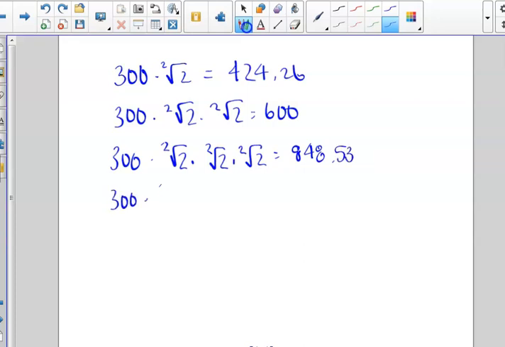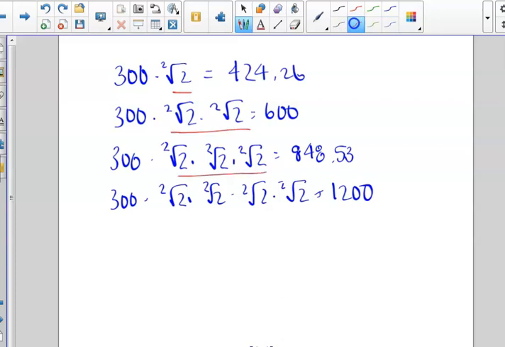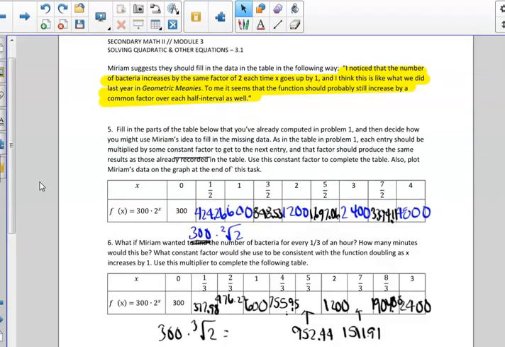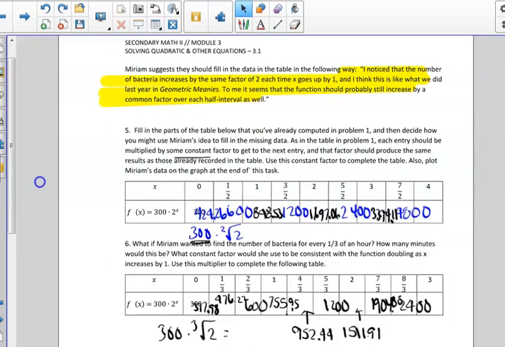And I can keep going on that. I start with 300 bacteria, and I'm going to add another square root of two, which would then yield 1,200 bacteria. So this pattern keeps going along just as so, you're going to multiply by that common ratio, and because it's every half an hour, we're just adding that square root of two each time. And the last part of number five, it does ask us to plot Miriam's data on the graph at the end of this task.